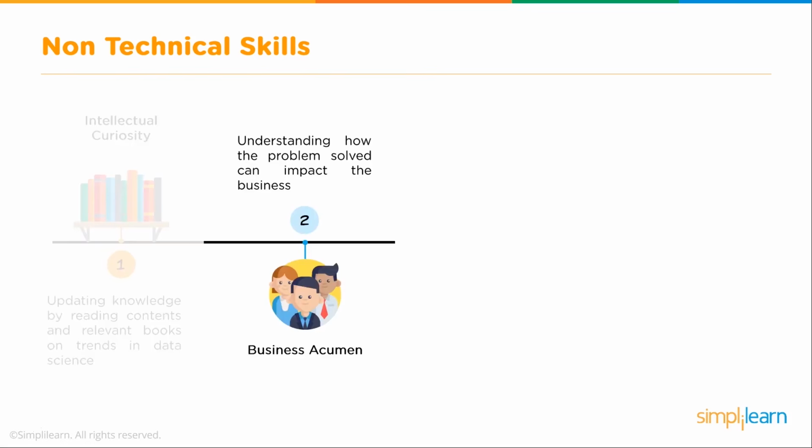Understanding how the problem solved can impact the business: business acumen. This is the one where a lot of people kind of skip over. You have to have a little business sense. If you don't know how it's going to impact the business, you're going to be in trouble. Why do they want to even pay you to be there unless they know what's going on and they're getting something in return? So this is your bottom line for your paycheck, is what's going on with the business. How is this going to impact the business? What are you doing for them?